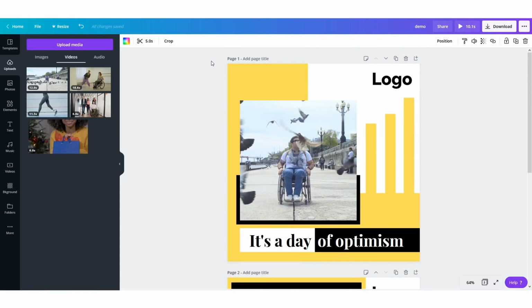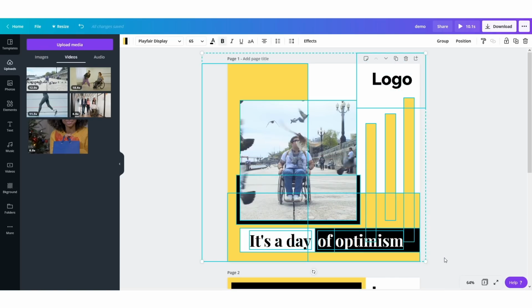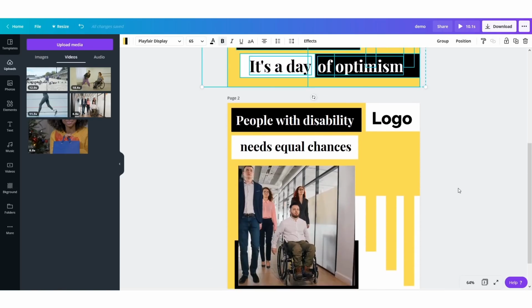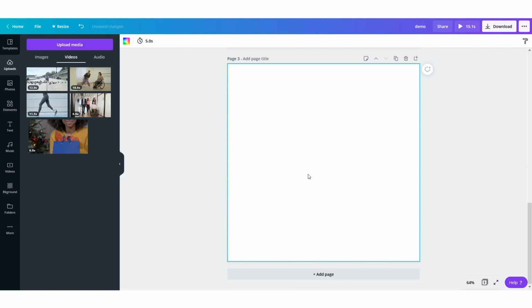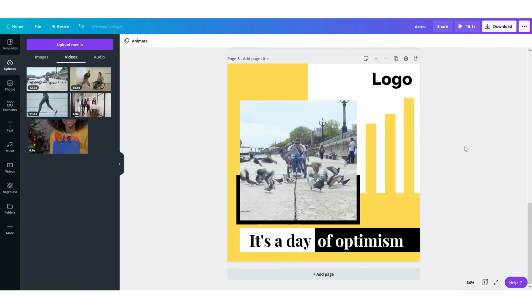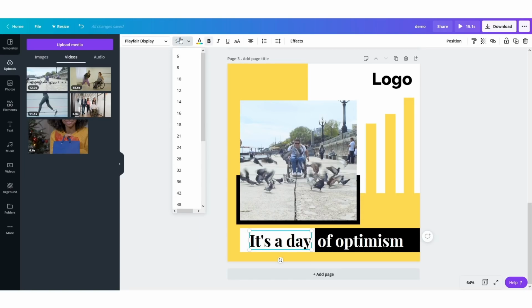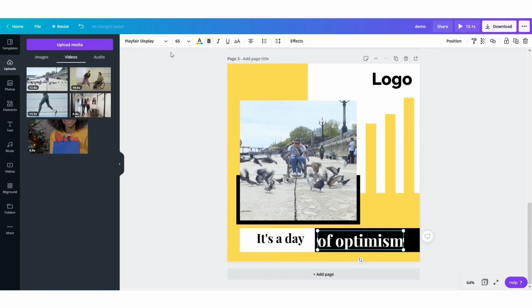Now let's copy this one. Ctrl C to copy and create a new page. Click here and Ctrl V to paste it here, right? We'll maintain the style for the third slide. So let's replace this one. So add the text here. Let's see what is the text. Okay, let's make it 50 first of all. This too will be 50.